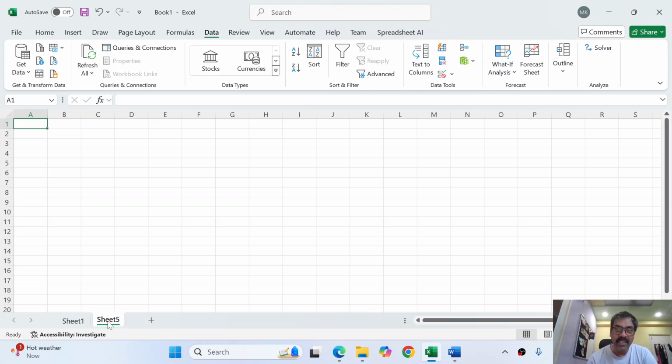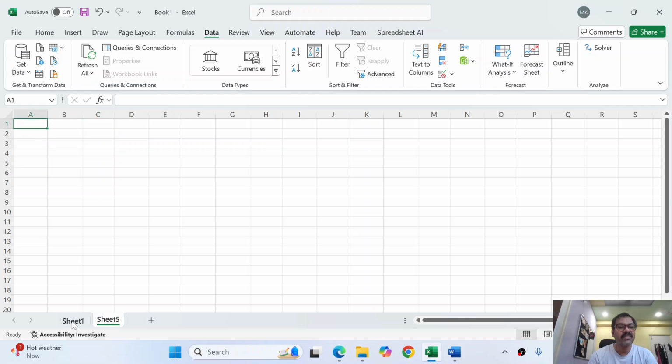It is sheet 5 because in my last session I created a series of worksheets and then deleted them. That's why it is showing me new sheet 5. There are ways to avoid that behavior, but anyway, it doesn't matter. Now here, I just wanted to add two of the numbers from my sheet 1.